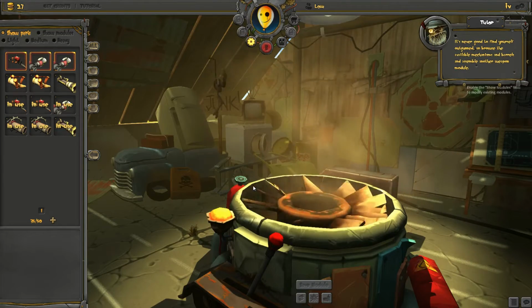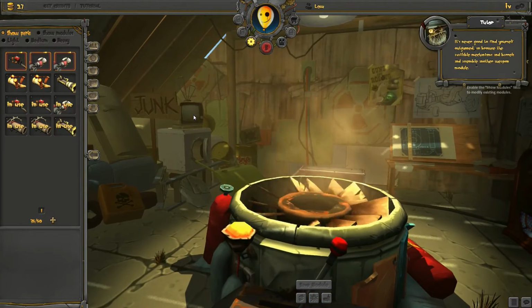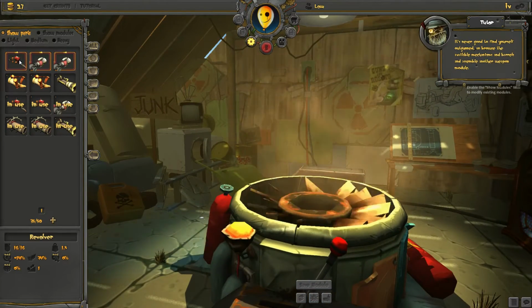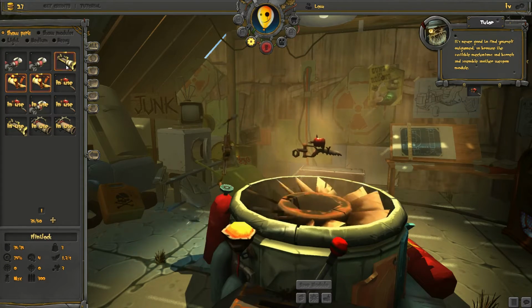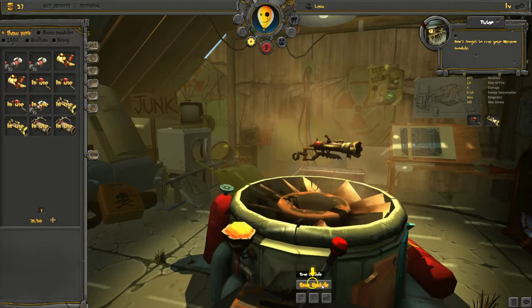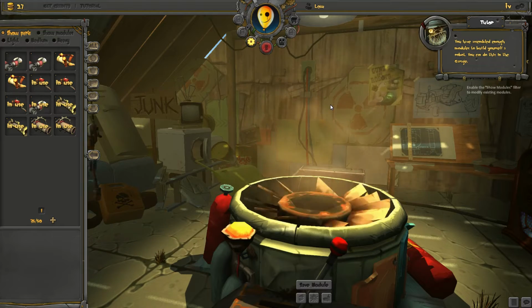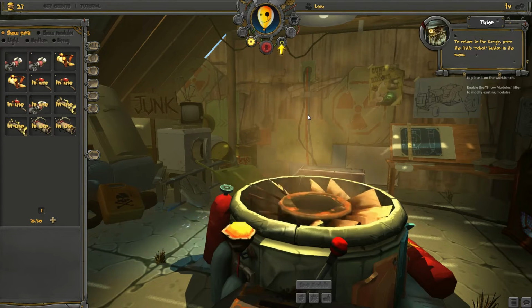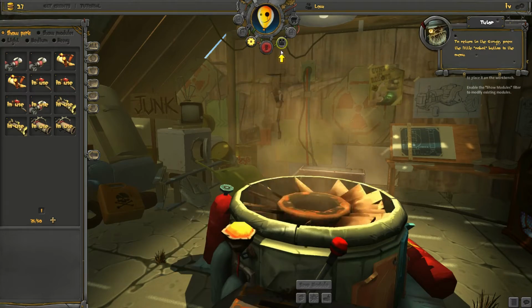It's never good to find yourself outgunned, so browse the available mechanisms and barrels and assemble another weapon module. Don't forget to save your weapon module. You have assembled enough modules to build yourself a robot. You can do this in the garage. To return to the garage, press the little robot button in the menu.